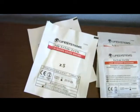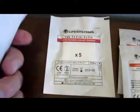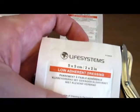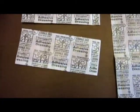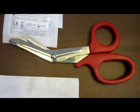Right then, in that back page we've got a couple of gauze swabs. Moving across, some dressings, so you can put them onto open wounds, but they won't stick to the wound as such. A larger dressing, and then a good selection, working on the rule of threes I suppose, of three different size plasters. The smaller ones, there's 5 of them, then 4, and then 3, and then, to be honest, a half decent set of medical shears.